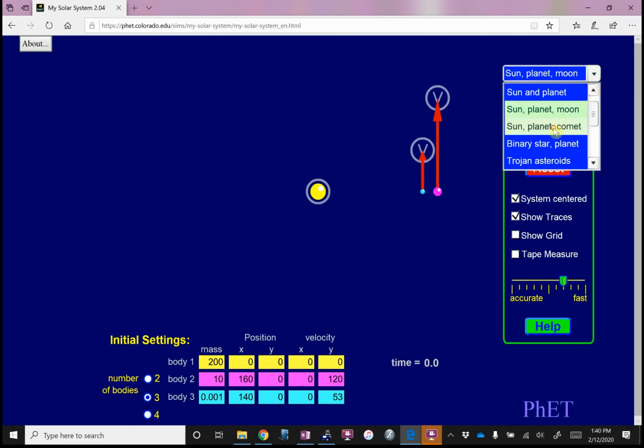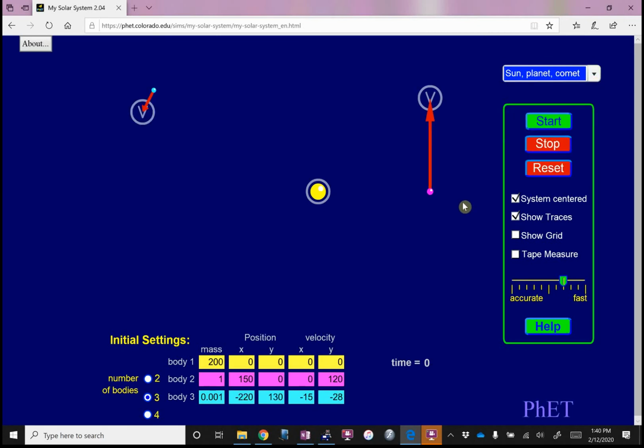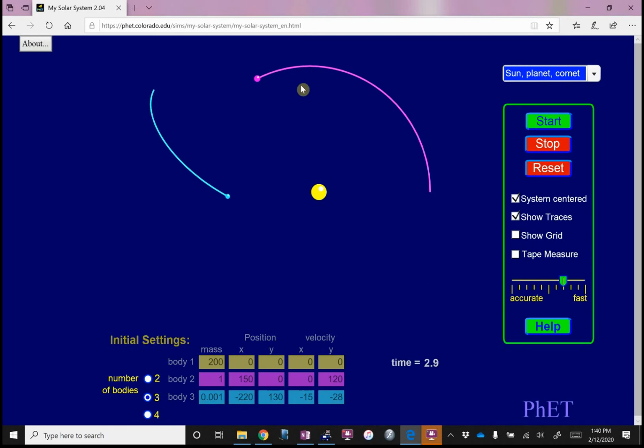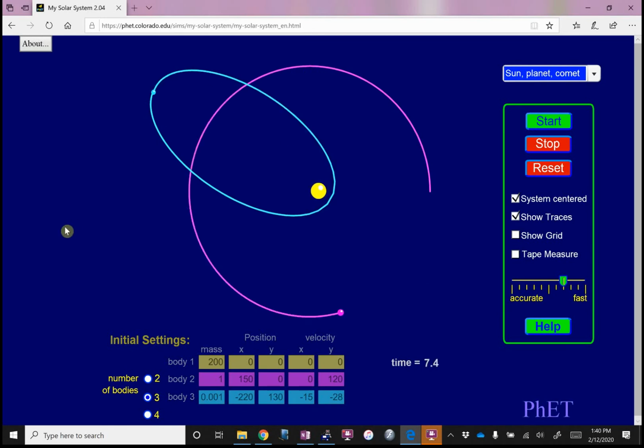We can also have a sun, a planet, and a comet. So here's our stable planet, here's our comet in an elliptical orbit, but it's been slightly deflected by the planet just then as it went by, and so its orbit is changing ever so slightly. And in fact, most comets don't have a stable orbit. In fact, we don't see most of the comets in our solar system because they've long since crashed into the sun. The sun is a big cosmic vacuum cleaner in our solar system, as is Jupiter, which is good. Otherwise, we would have a lot more impacts on the Earth.